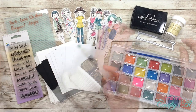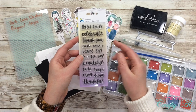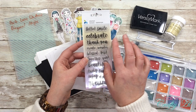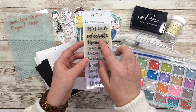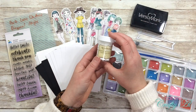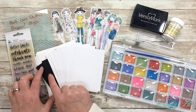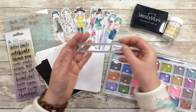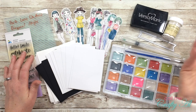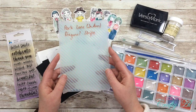I will be stamping my sentiments using this Moment stamp set, also from Hobby Lobby — regularly three dollars, so with my 40% off coupon you can tell what a good deal it was. I just like the scripty fonts; it looks like you could have created them with a brush. I will be stamping those in Versamark and then heat embossing them with detail white embossing powder on some black cardstock scraps. My plan is to die cut the sentiments with this die, using the inner part. Finally, I will be using the Park Lane diagonal stripe embossing folder from Joann's.